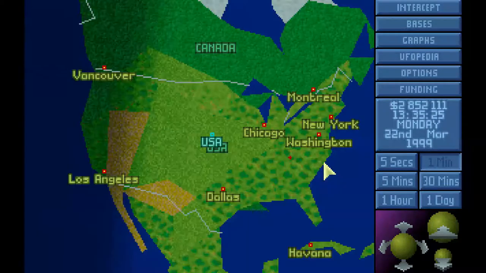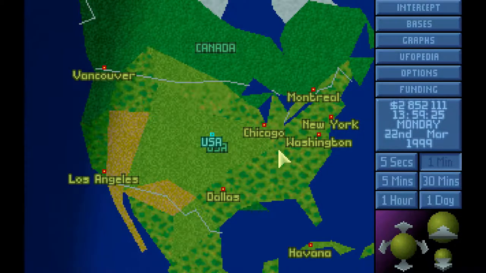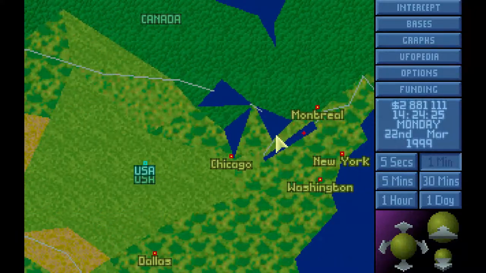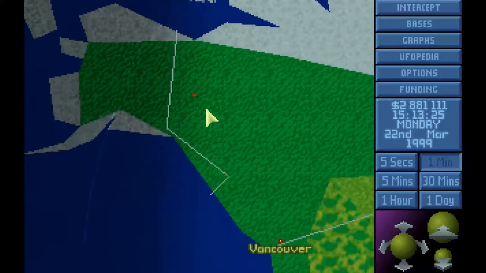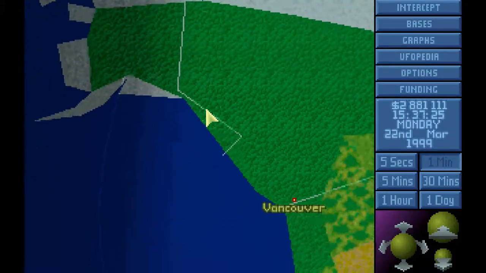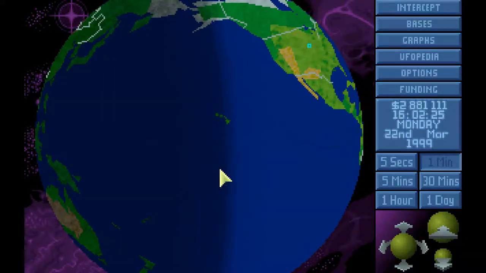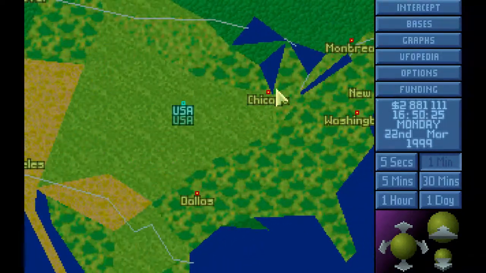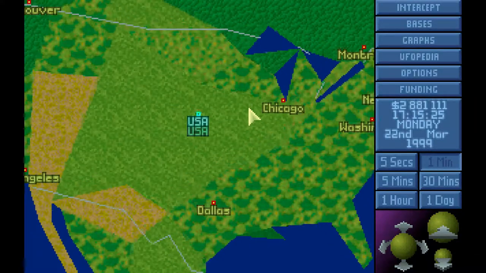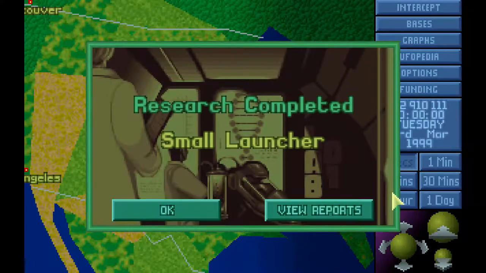He's drunk, pilot. Drunk aliens. Watch out, USA. Oh, we're going to Canada. Watch out, Canada. Okay. Oh, he's running along the edge of a radar. Where is this guy going? I don't know where he was going, but okay. All right. Let's see what happens.